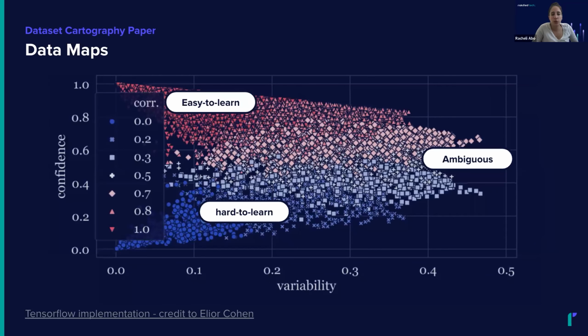Cool. So I just want to show you a quick reminder of our original data map taken from the article. Everything is nice and tidy and super symmetric. We have done the work on our side to represent our data in the same way. And I'll just mention here and give credit to Elior Cohen's TensorFlow implementation available on his personal repo for this entire concept. So we've done the work on our side and created a data map for our fraud detection models. And this is what we've got.